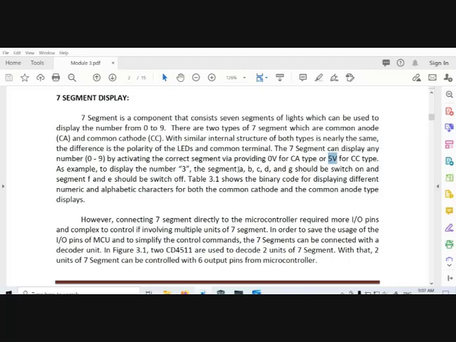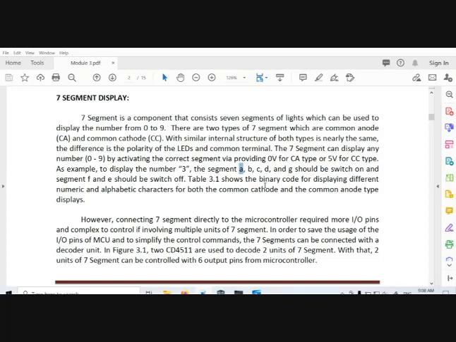The data input must be connected to pin A, B, C, and up to G. When we count this together, starting from A, B, and so on up to G, there will be 7 pins or 7 bits, excluding the DP, decimal point.